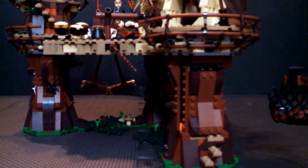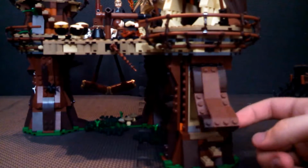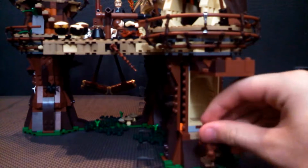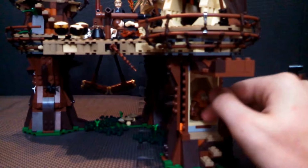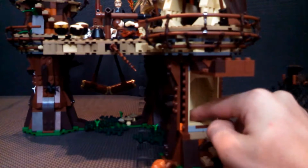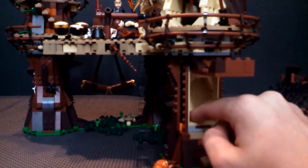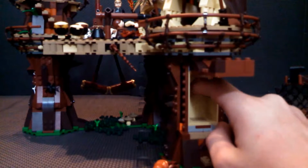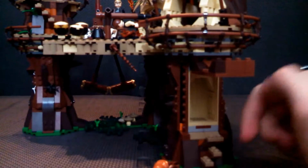This entire part I'm just going to do the bottom trunks of the tree, or the bottom half. And each single trunk has a little play feature. This one has 3 steps that you can walk any Ewok up. I have Wicket here, and you put any Ewok in there. There's supposed to be stickers in here, but I didn't feel like putting the stickers on, so I can't really remember exactly what they were. Whatever. So that's that one.